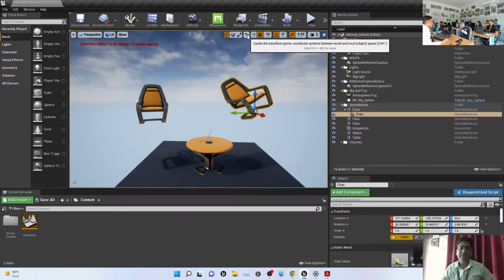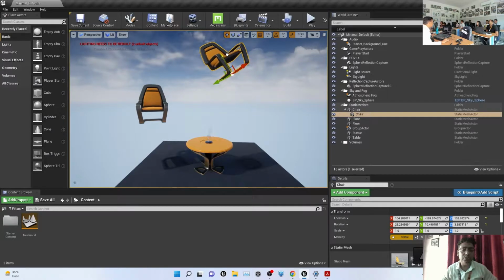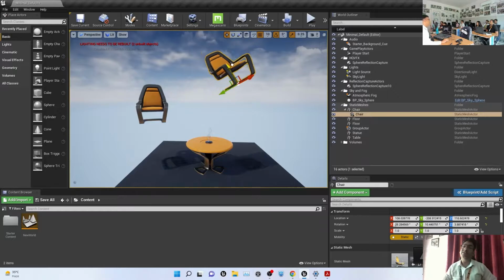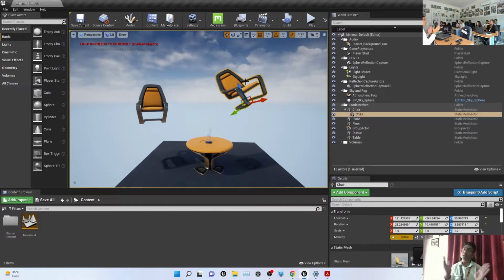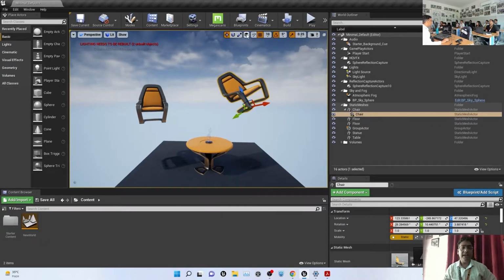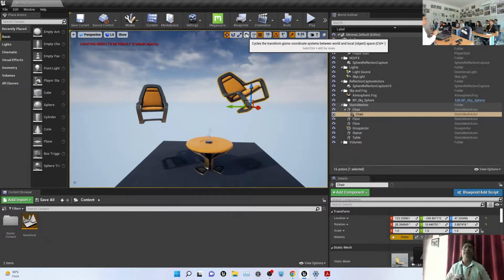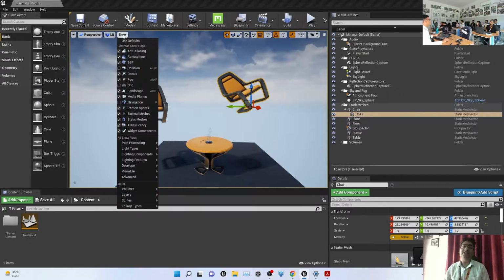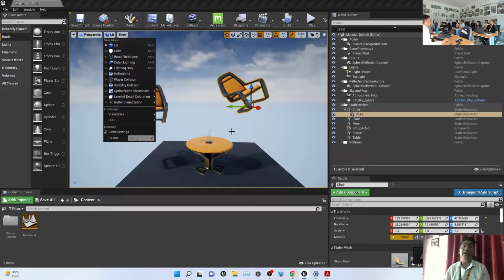Sometimes this is important because you need to change the axis, or you need to move the object along its local axis, not the world axis. This is important, and it is one of those things where once you dive into that particular situation, only then will you understand. We cannot cover all the logic, and these options we will cover once we actually start the viewport part.